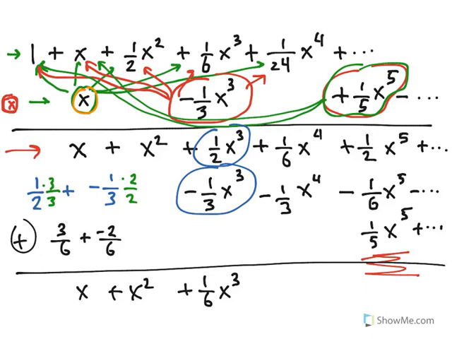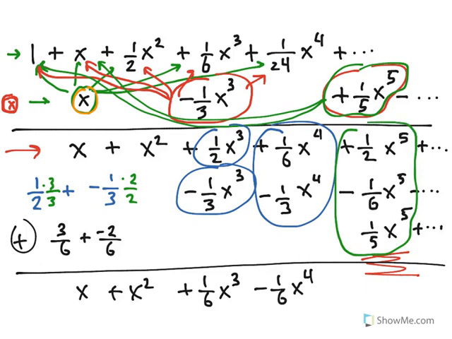And I could actually keep going here. If I add the two like terms here by adding the coefficients, that would give me negative 1/6 x to the fourth. And if I add the three like terms that I have here by adding the coefficients, I would get 3 over 40 times x to the fifth.